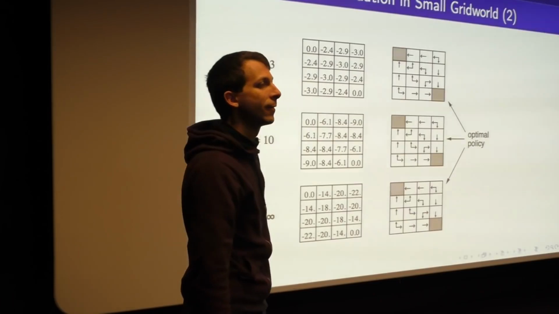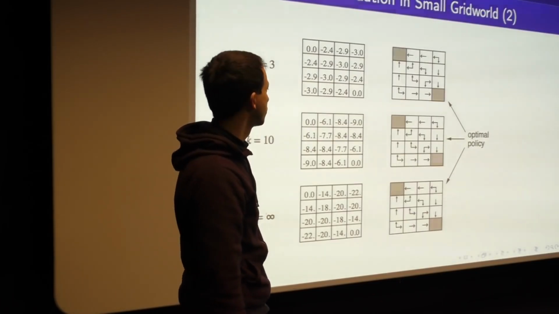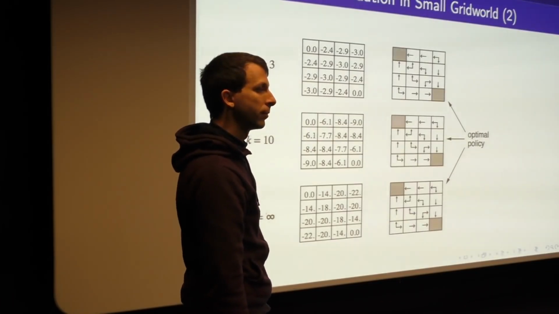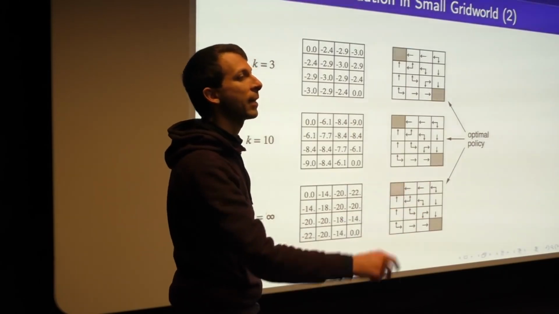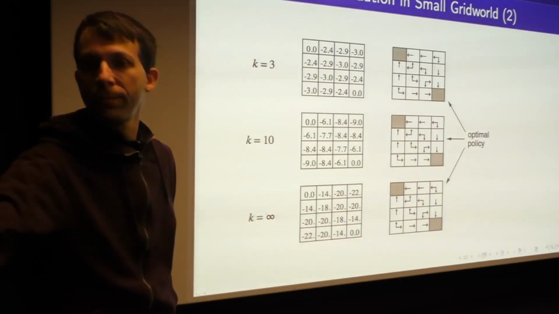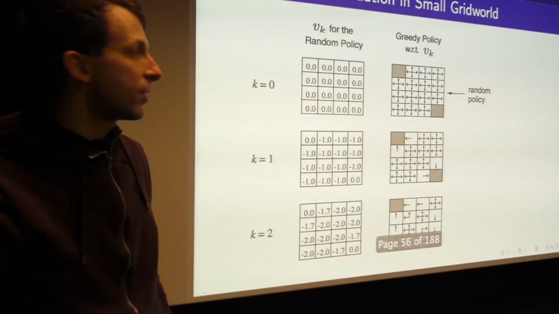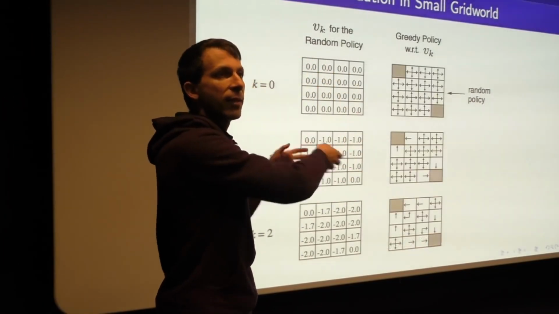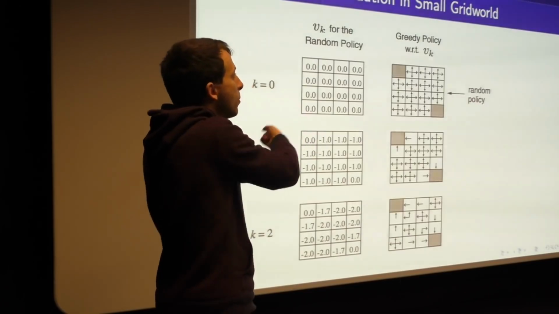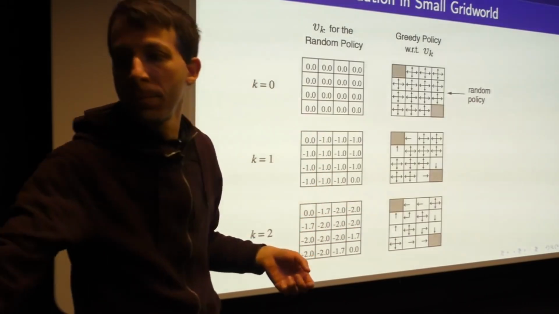Yeah, question? I don't quite understand that. The policy improves, but the numbers are still computed based on taking a random policy. It's not fed back into the calculation. No, that's coming next. So for now we're just evaluating the random policy, and all I want to show you is that any value function can be used to compute a better value function.